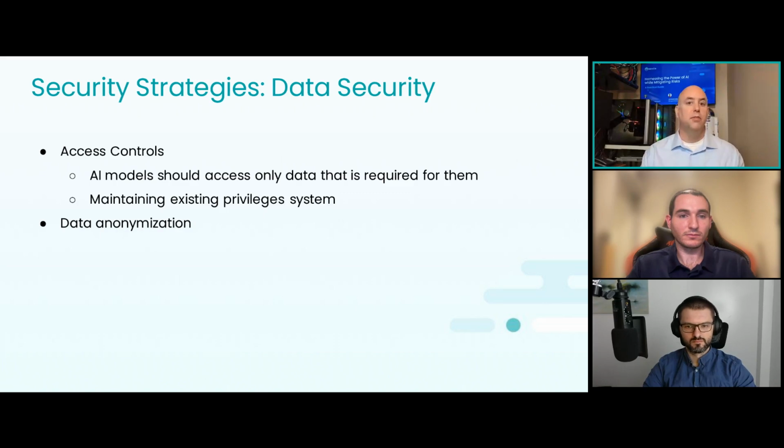Make sure that you give it the proper permissions. Read only for areas that should only be read only. Full write, read, write, and update for what makes sense. So models are like software. You've got to make sure that you're planning accordingly, right? And maintaining the privilege system. If it doesn't need access or shouldn't have access, it shouldn't. And make sure that you test these out. It's not just, I hope that it's right. Put the guardrails up, put the proper controls around, and then validate those. Make sure that the validation works.